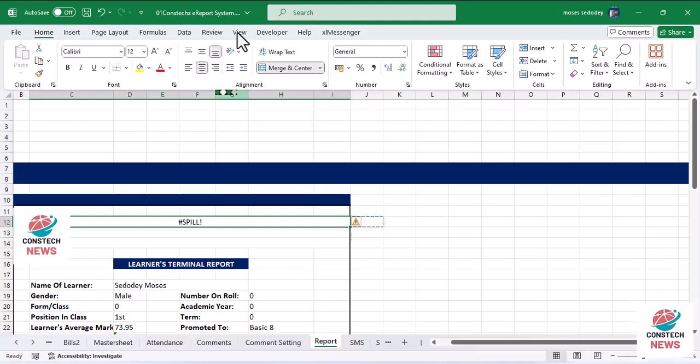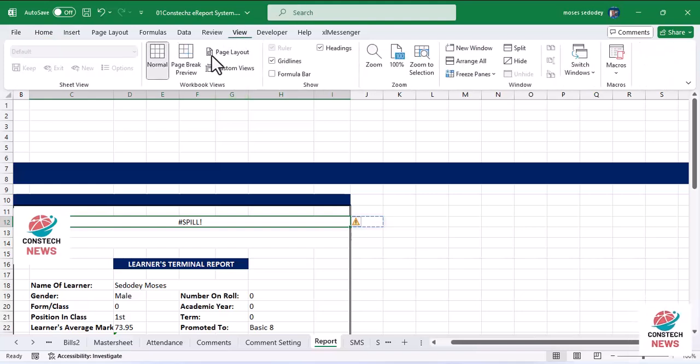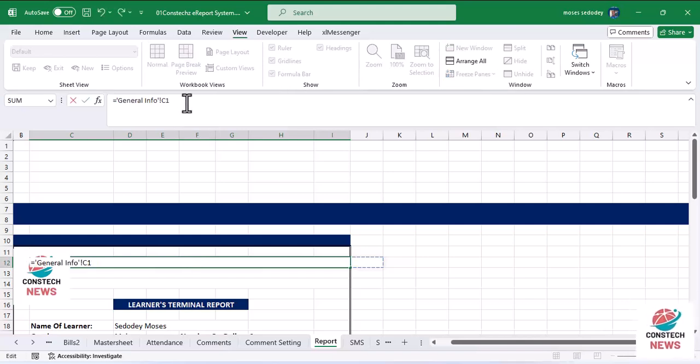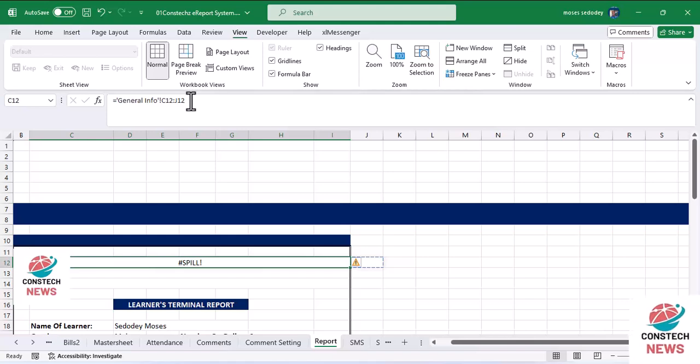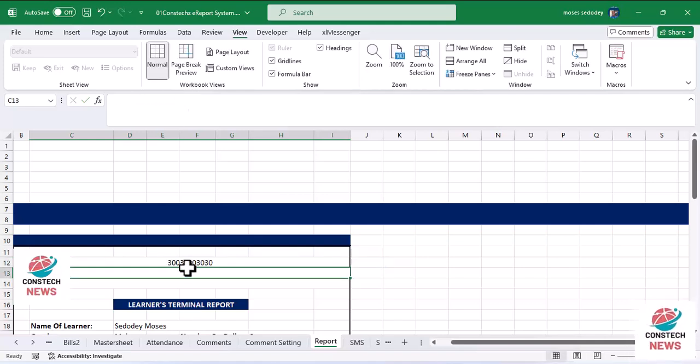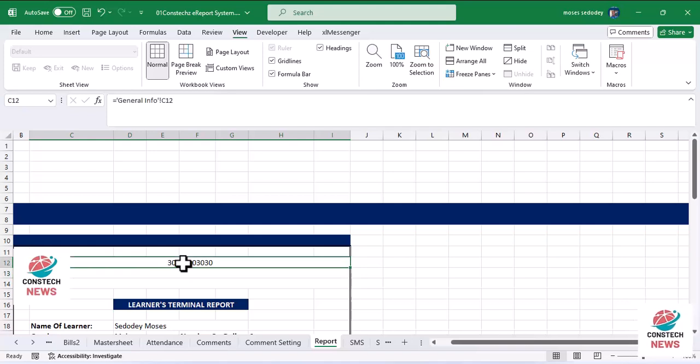Let me bring the formula bar, so that you delete this one. Okay, so this will contain the contact, the location.